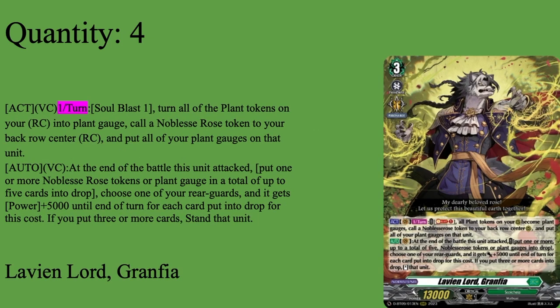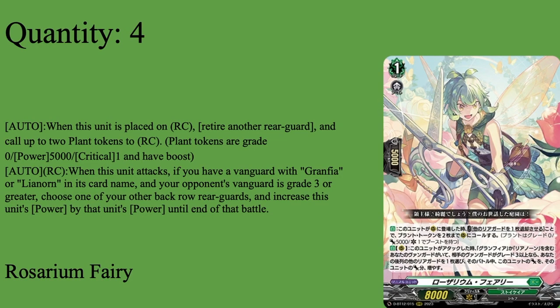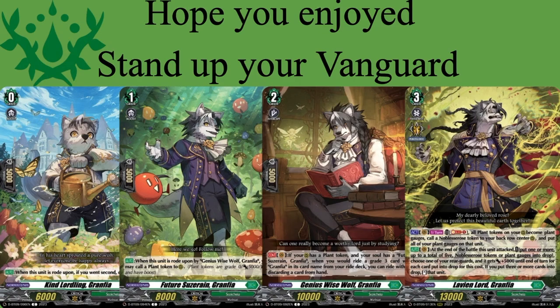And then Granfia, only costing a Soul Blast in total for its entire skill is pretty solid. So you just get 1 big rear guard on the board that has the biggest boost, and then after you boost Granfia with it, you stand something else and basically give it plus 25, which is all around amazing. And it does combo well with Rosium Fairy. If only I drew Rosium Fairy more often, but hey, I'll take what I can get. And not to mention the fact that the deck can also work without the need of the plant gauges.